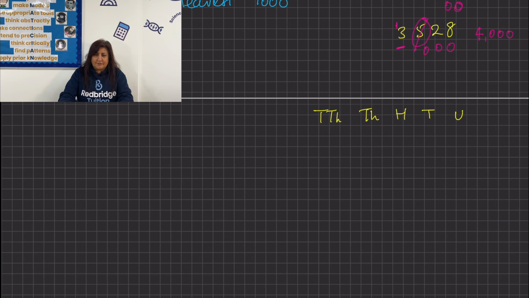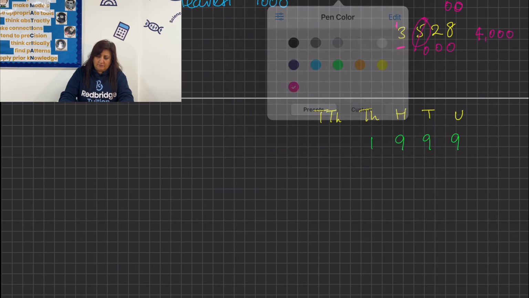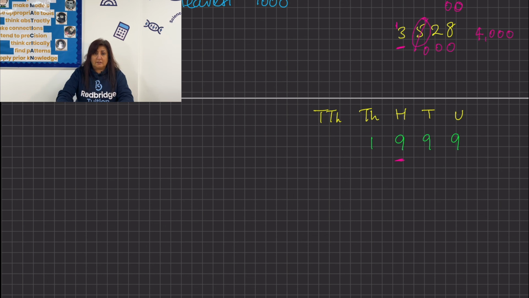There are some numbers that can be quite confusing when we're rounding. For example, if a number ends in a 9 and you need to round that, because there's a knock-on effect, people find that confusing. So let's take this number, 1,999. If you had to round 1,999 to the nearest 100, what do you do? Well, you still follow the same principles. You go to your hundreds column. You look at the next column along, the 9 in the tens column there, the 90.